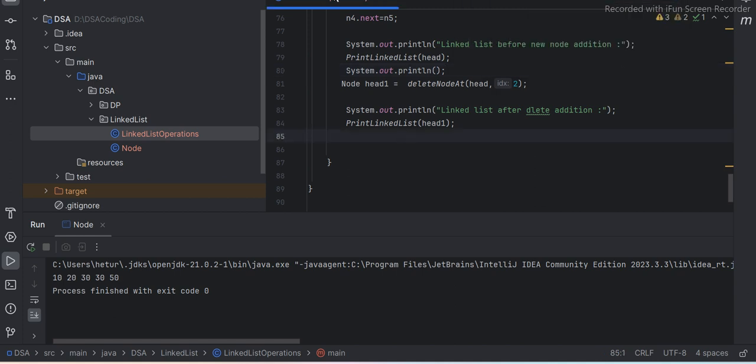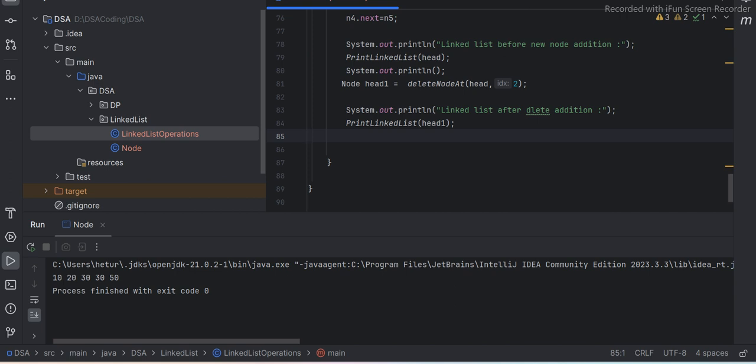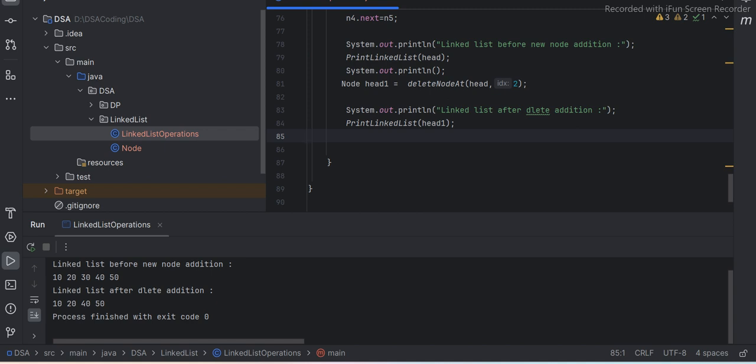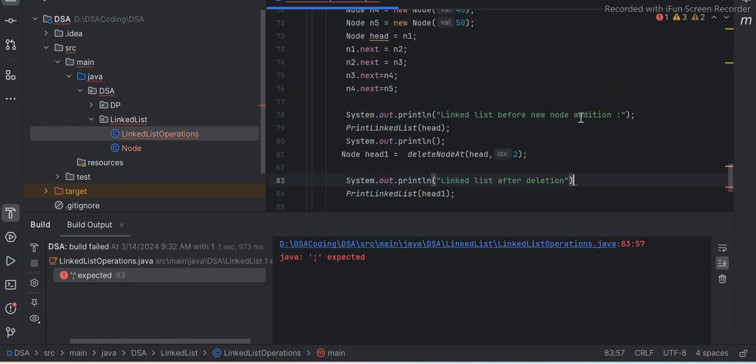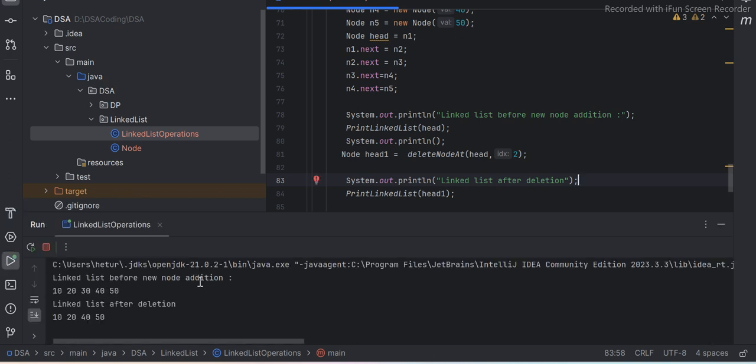Let me go here and try the current file. Now let's see what happens. It's pointing to something else, guys. Oh, this is perfect now. After deletion. Okay, let's run it. I think we'll see very clearly here. Oh, I missed this semicolon here. Close it. Okay, now if you see it, yeah.